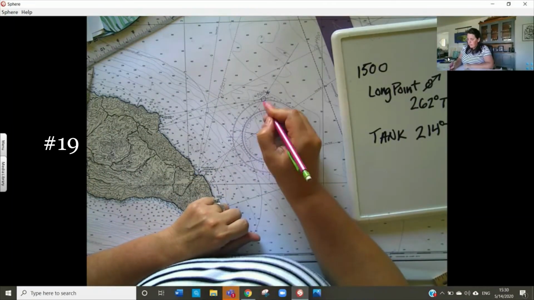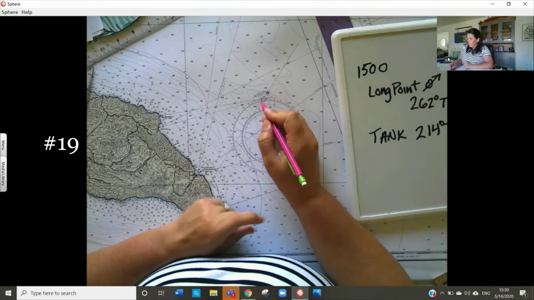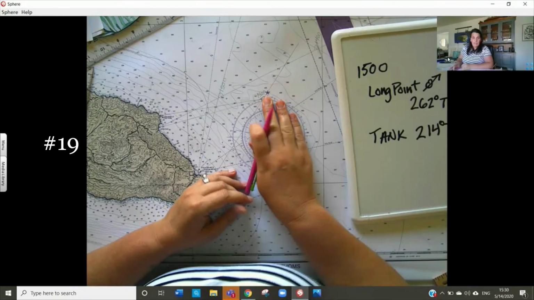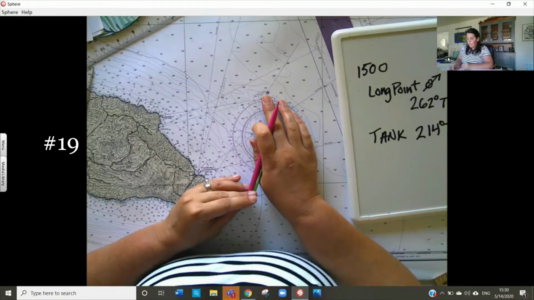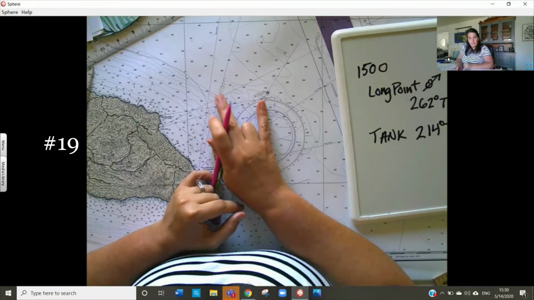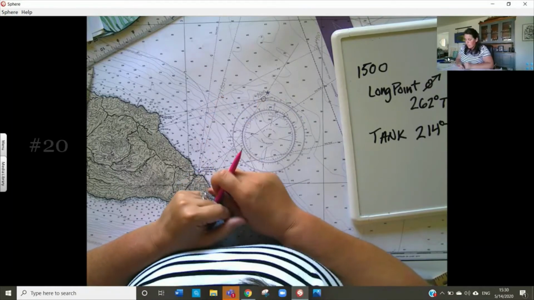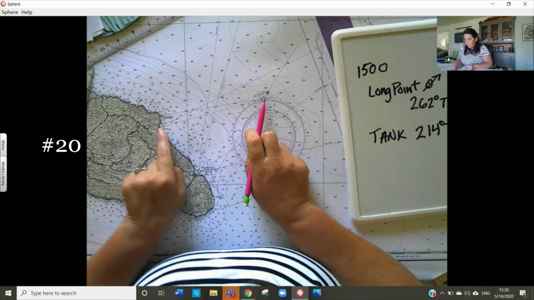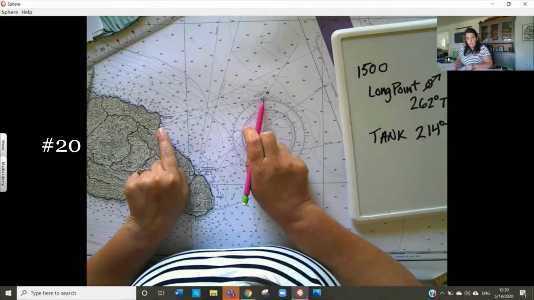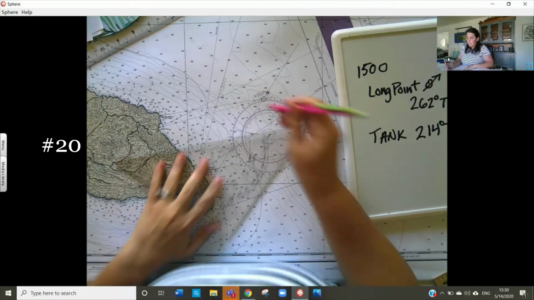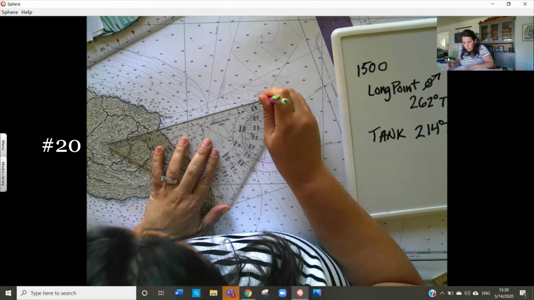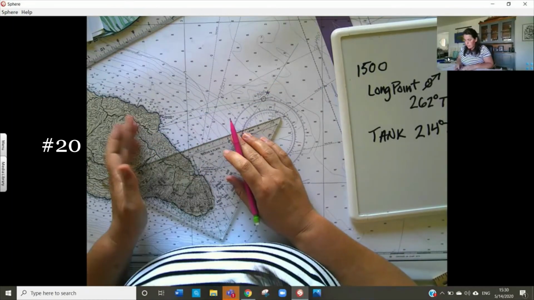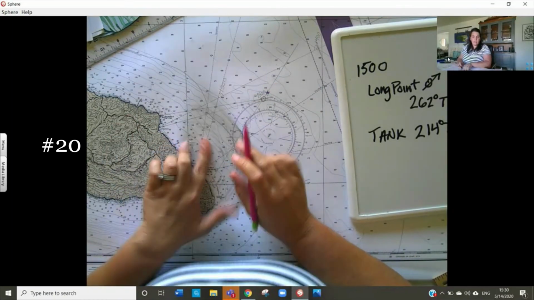But we have our 1500 position, and in the last 3-4 hours, we have drifted off our track line quite a bit. We are quite a bit off from our 1500 position. So it asks us, what is the new course to go into White Cove from our actual 1500 position? So you just draw in from your 1500 position your new track line, and then you want to get the course, the true course, of course.